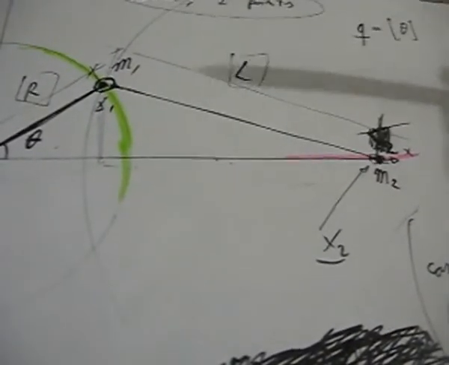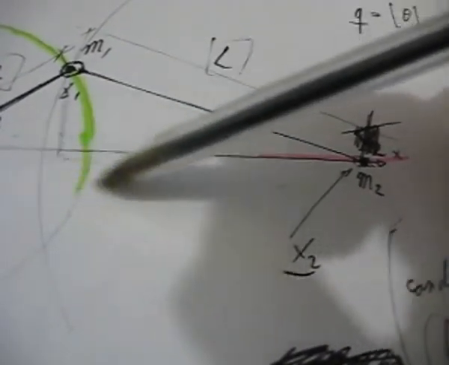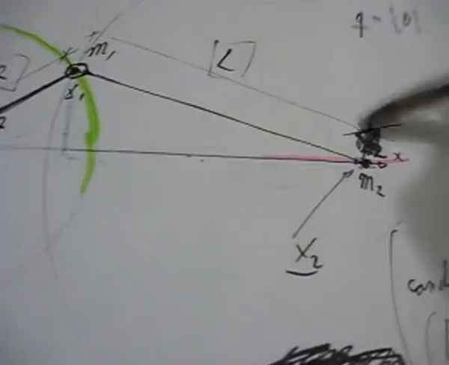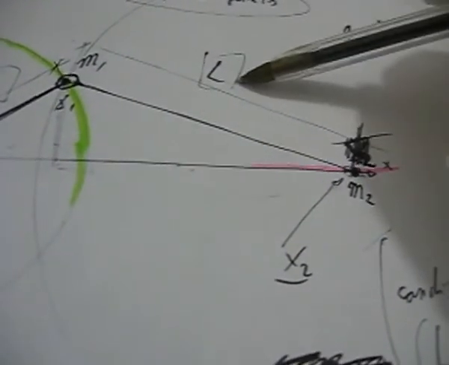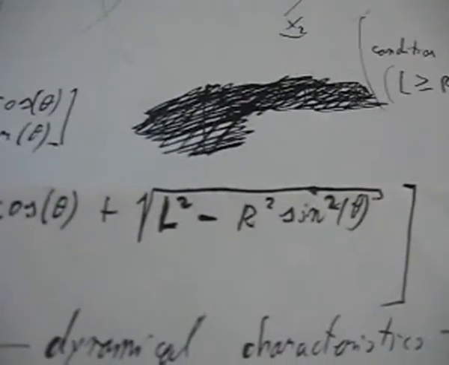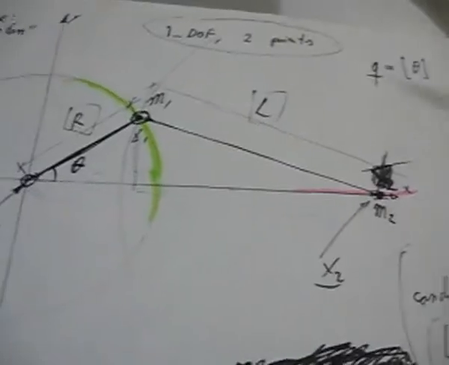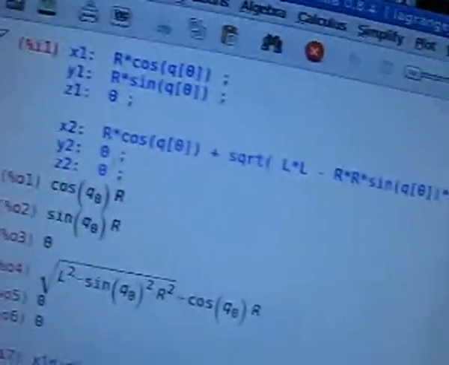But enforcing the constancy of this distance, one knows from Pythagoras' theorem that in a right triangle, this distance squared plus this distance squared equals this distance squared. This is constant, so one can say that this constant squared minus this constant squared equals this. In fact, what a surprise, it's that. And we have parameterized it. It's a closed loop, very interesting. The calculations are a bit bad, but that's a very interesting dynamical system.